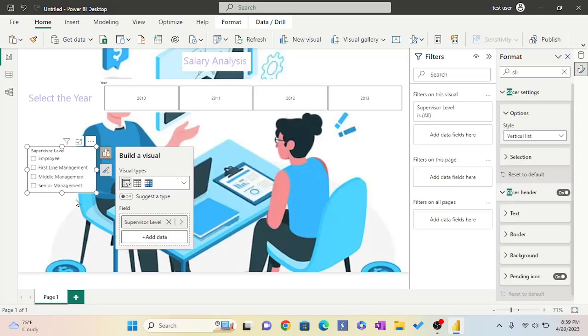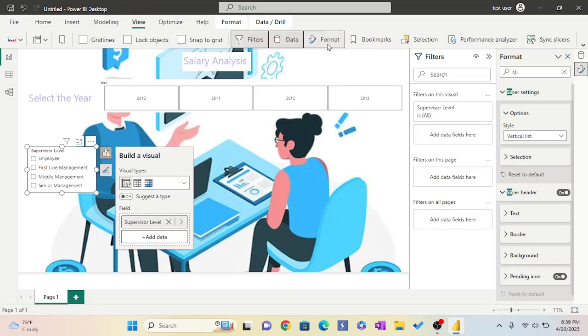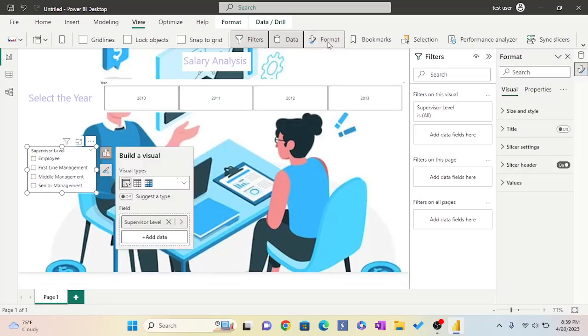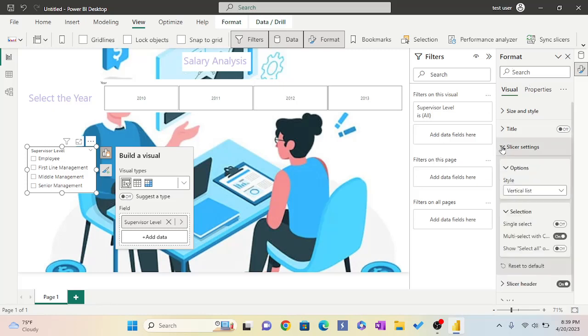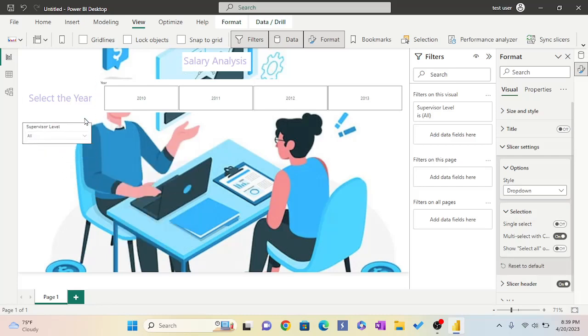I will add it and then go to view, activate my format. Here, slicer setting. And here you will click drop down. This drop down will make my slicer short so that I will be saving some space here. So I will drag and drop here.